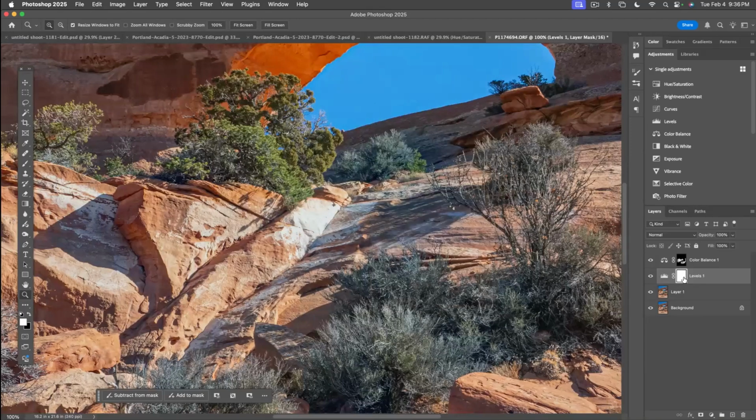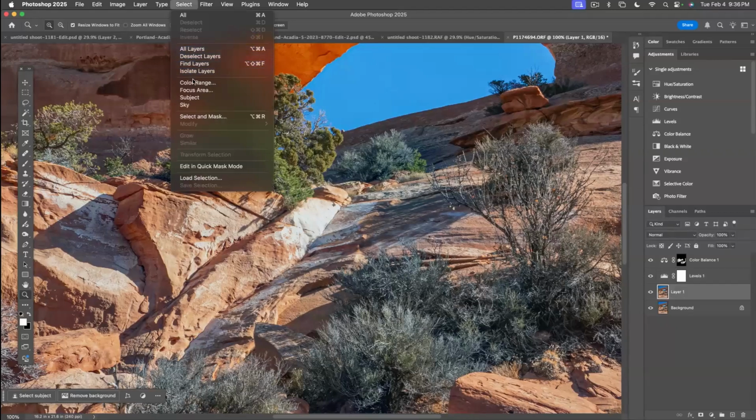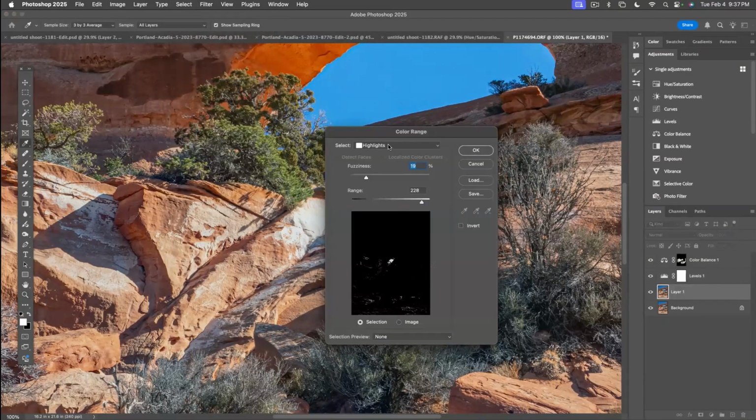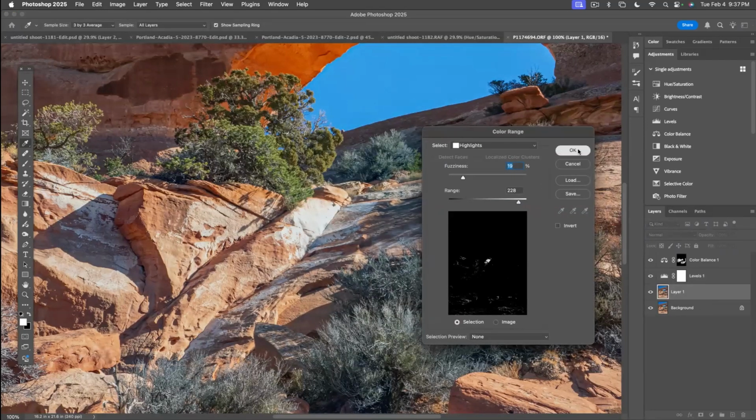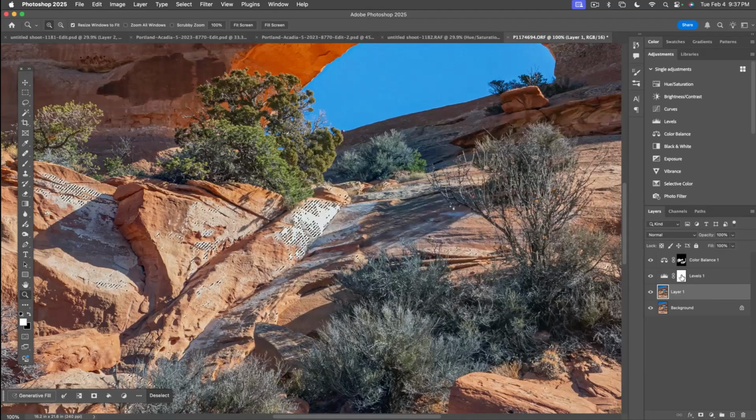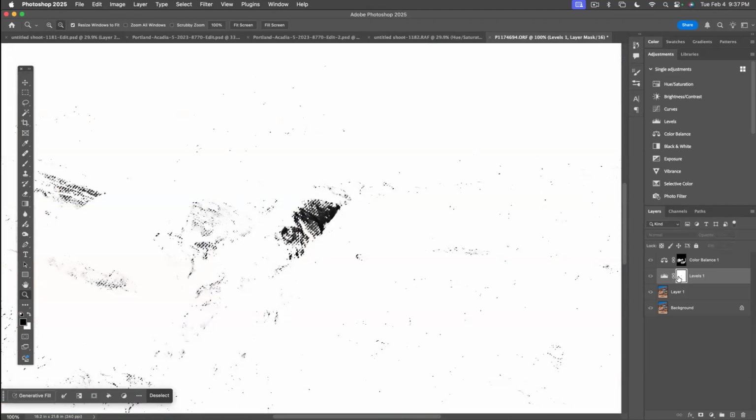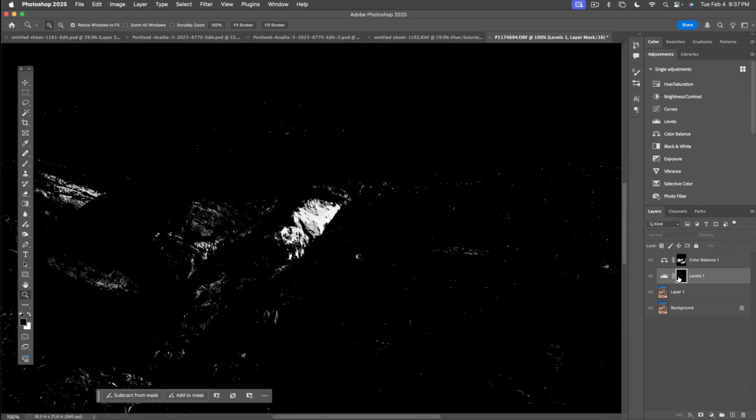All right. And what I could do, rather than I could select it with the magic wand, which would probably be the easiest, or we could try to select again the highlights using our color range tool. And look at that. It picked out the highlights and look, it actually picked the rock out for us. That was handy. Let's hit OK. There it is. So I can come to the levels here, hit X, Alt backspace. Now it just masked out what I wanted. See, there's what it's got. I need to invert that. So Command I. There's what we wanted.